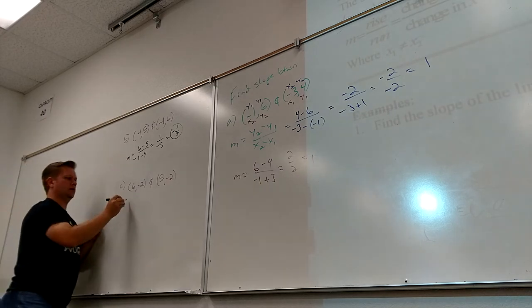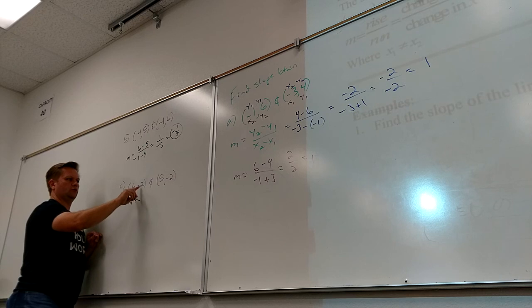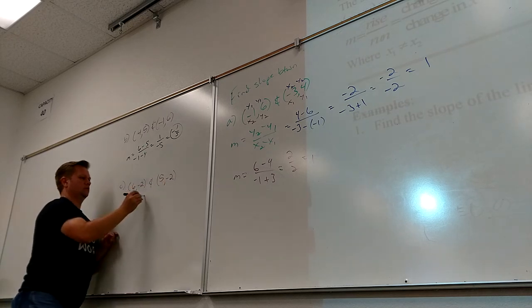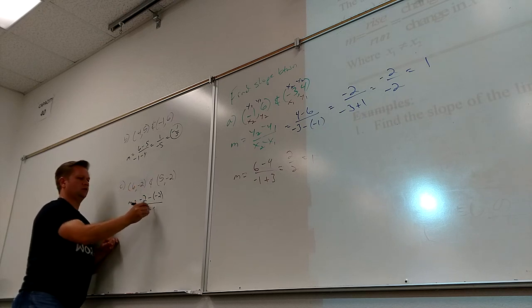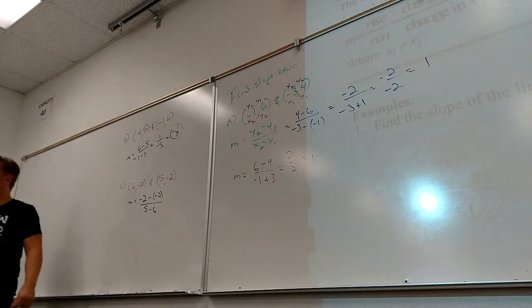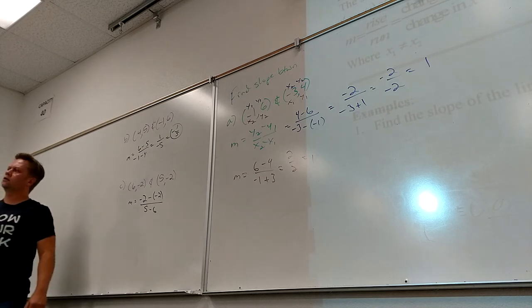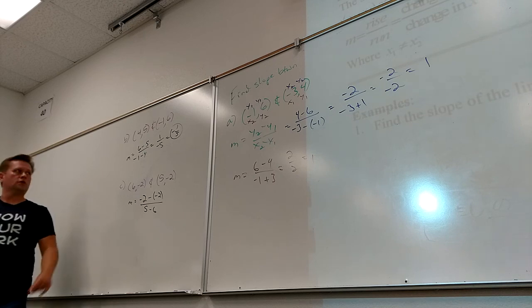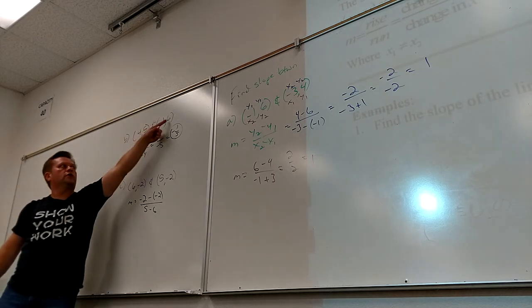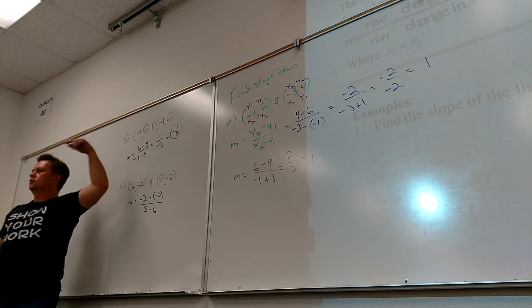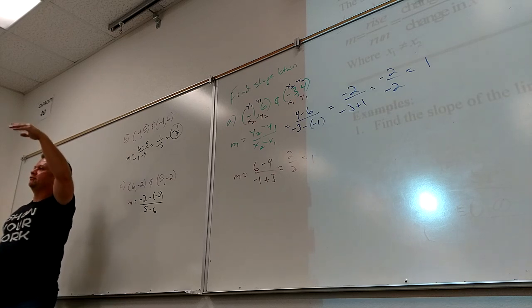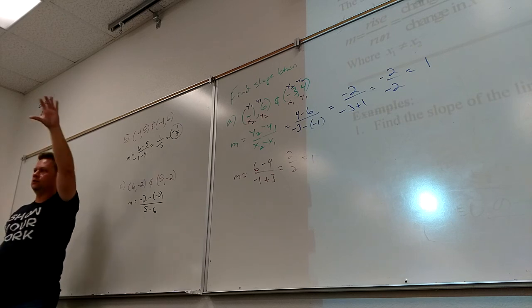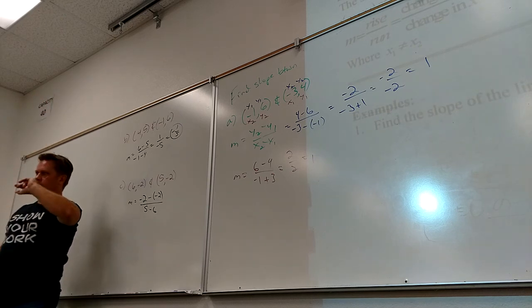All right, what about this guy? So you'd write negative 2 minus negative 2 over 5 minus 6, or 6 minus 5, whichever way you went. Is the y's always on the bottom or x always on the top? See up here, look, 6 and 5, those are y's, right? What's on top? Rise. And that rhymes with y's. Y's on the top, x is on the bottom.